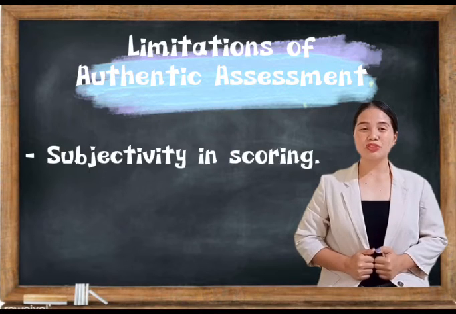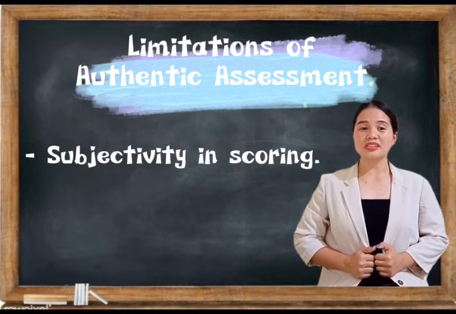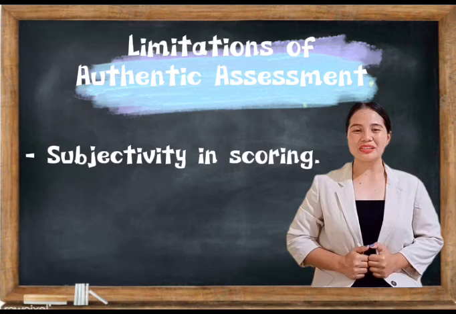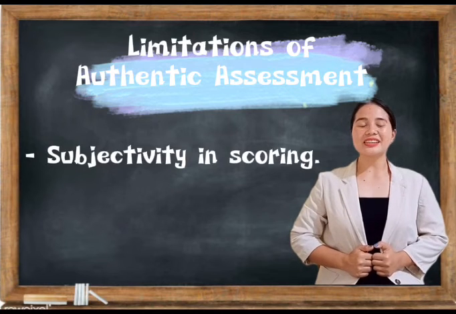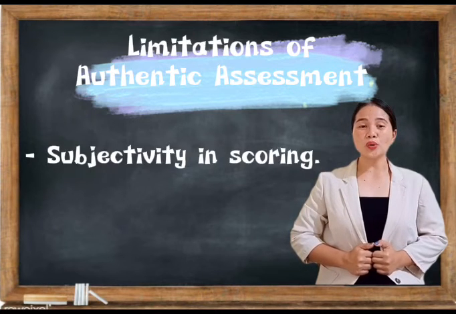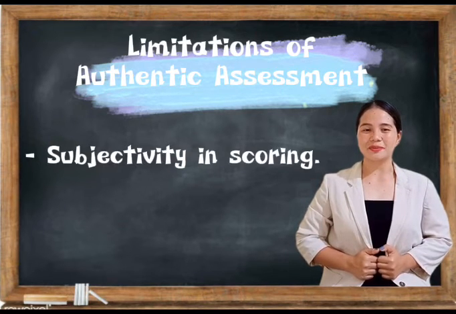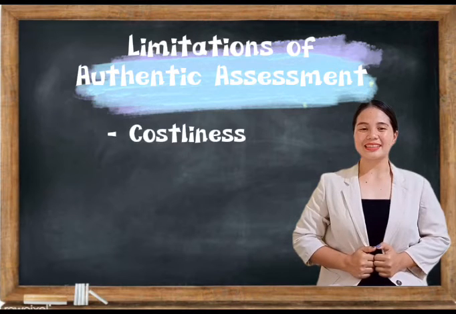First, we have subjectivity in scoring. With this kind of assessment, it is unavoidable that teachers already have preconceived ideas about their learners. These perceptions tend to result in biased evaluation results. Hence, teachers are advised to create their own ways to remove or, if not, minimize the preconception of learners' strengths and weaknesses. Next, we have costliness.